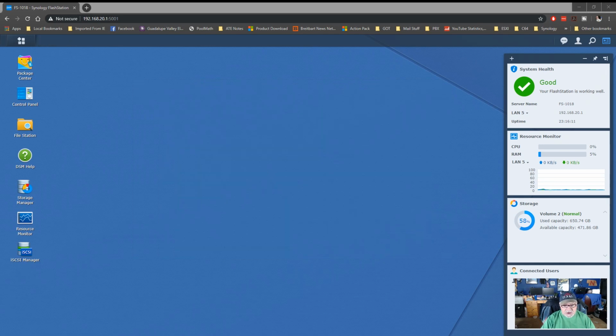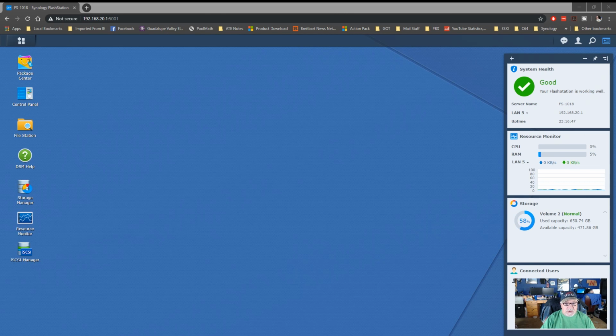Now the next thing I like to do is set up a DHCP server. And what a DHCP server does is it hands out IP addresses to devices on your network, whether it be workstations or your tablet or your cell phone, whatever you've got out there needs to have an IP address on the correct subnet for you to be able to communicate with your network and your server. And your DHCP server also provides the information for the computers to get outside of your network. They need to know what the gateway is to the internet. They need to know the DNS server to use, etc., so that all that stuff works.